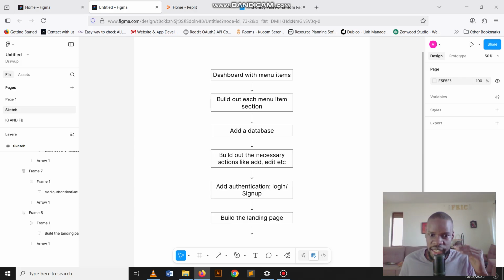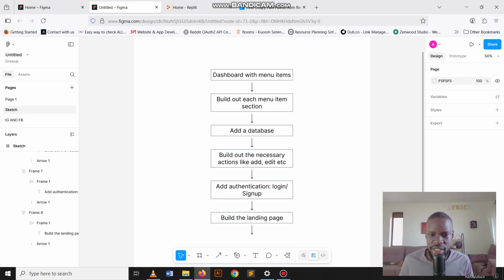So once you add the database, these 2 steps can be switched up. You can either do the actions first, then add the database, or add the database first, then do the actions. So the actions for the simple sections, like maybe once a photo has been generated, can it be deleted, can it be edited and the likes, because it won't add those at first. You'll have to still go in and finesse that. So you do it step by step. Then you add authentication, like the users can log out and they can log in. But this you can do after you've done all of these.